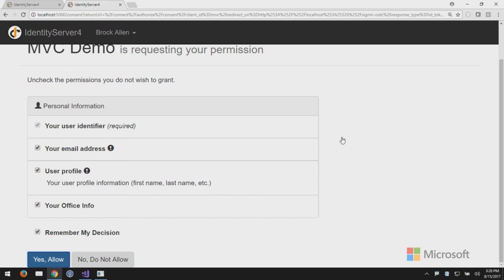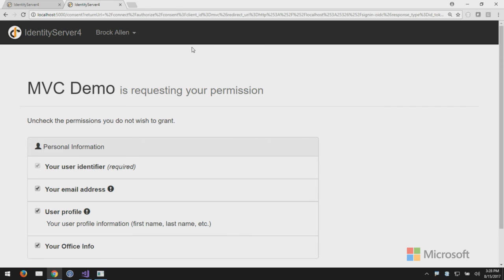I'll pick Google. I think I'm already logged into Google, so that should just immediately come back. Here's your consent. So I already went to Google and immediately came back. Because I'm already logged into Google, and because I've done this demo a couple times, the consent I gave at Google to issue the identity to this identity server was already in their database.